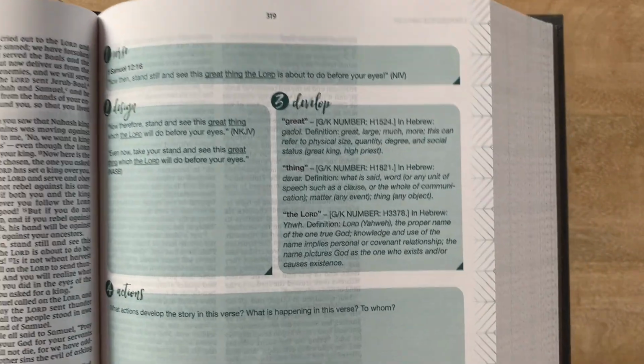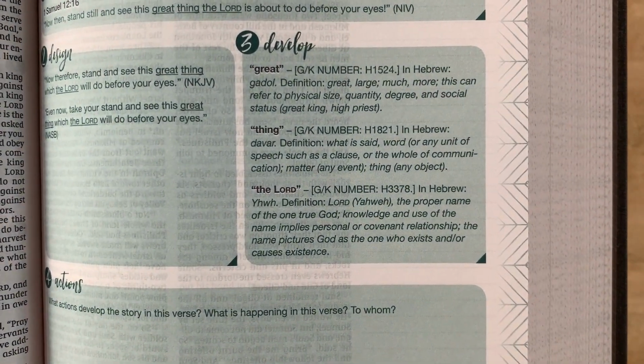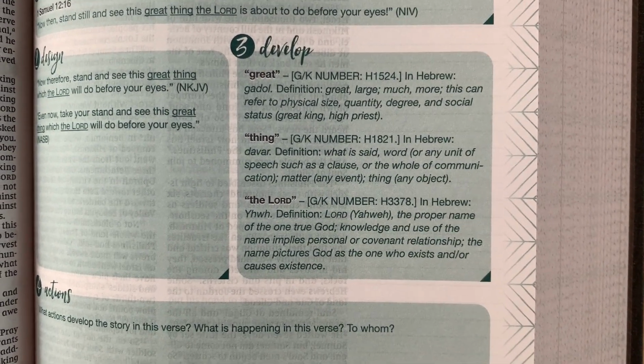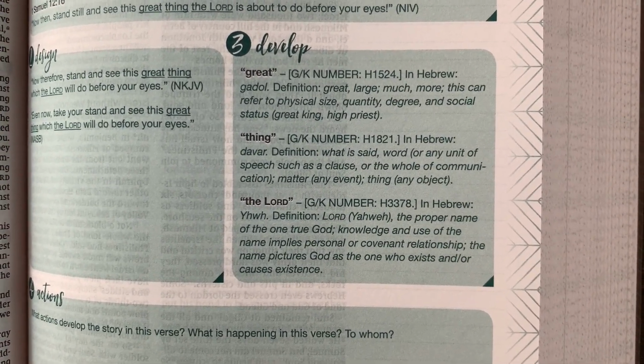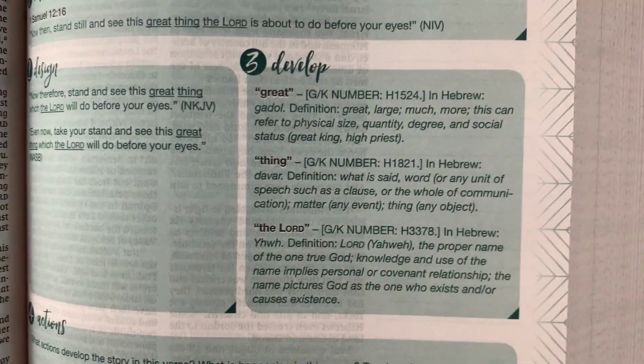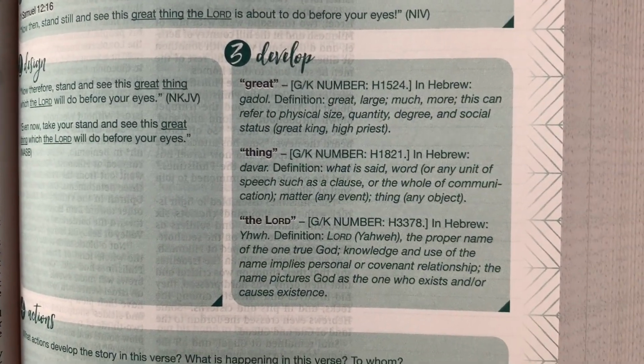Then you go over to the develop phase. In this one, she's picking out key words and you're studying the Greek or the Hebrew to really do a deep dive into key words. Now, they've got a lot of the information here. They also suggest that you go to BibleGateway.com, which is a really awesome website.